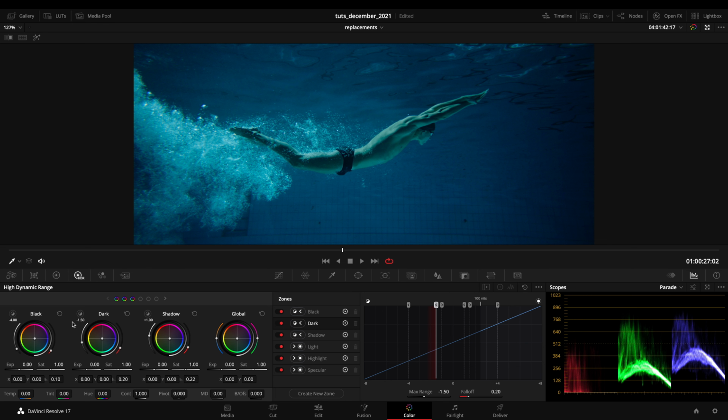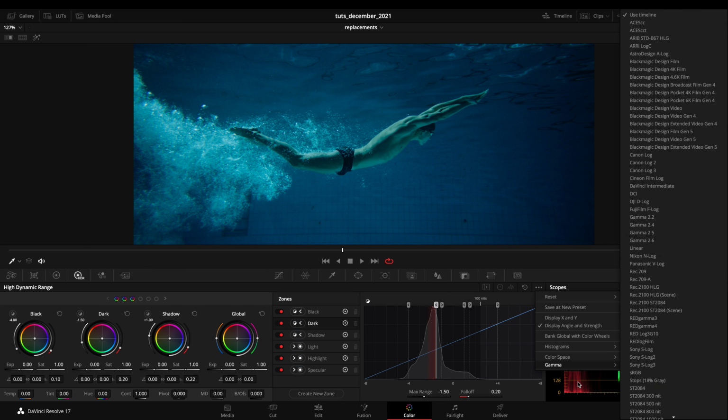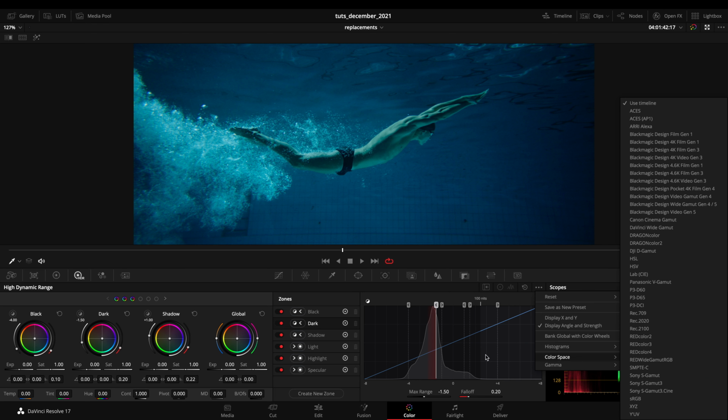You've got wheels exactly similar to our normal primary wheels, but we've got a few different things around. First of all, we've got this dot right here. This symbol stands for darker areas, and this symbol here for highlighted and more luminous areas. We've got our IRE level represented in the exact same way on the horizontal axis, and we can also see our scope and the strength of our image right there by clicking on these three dots and displaying them. We can also display our histogram and color space gamma and whatever we'd like inside it.